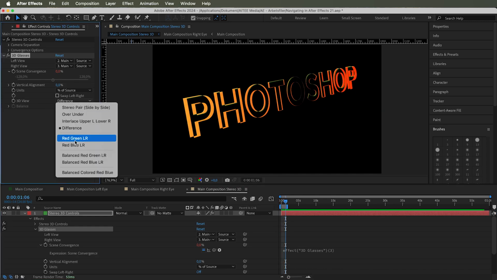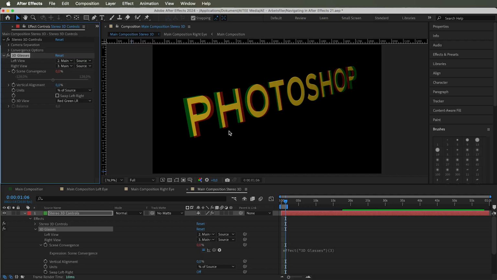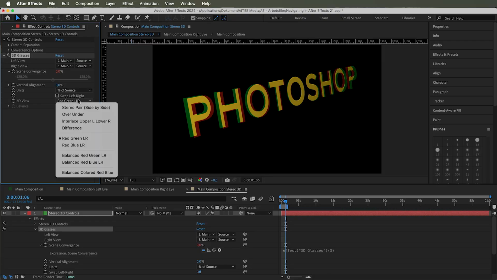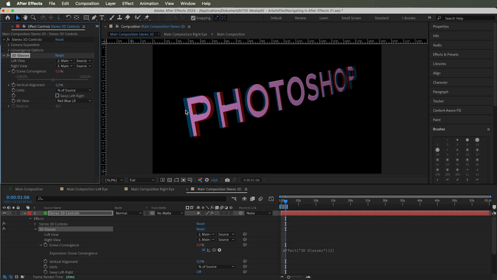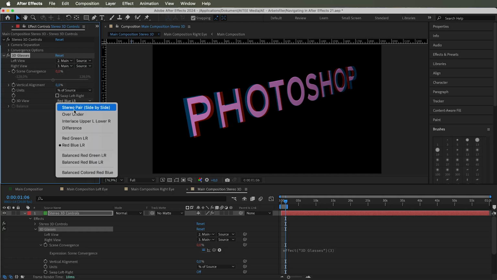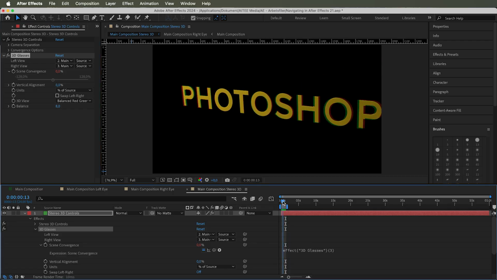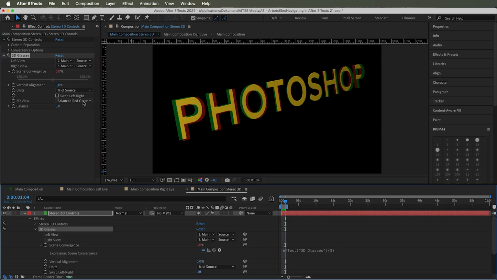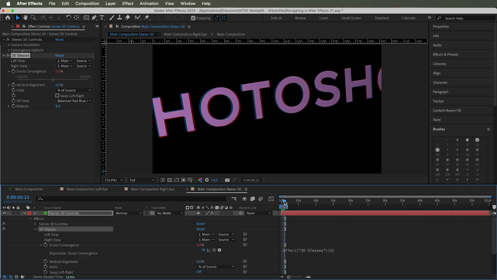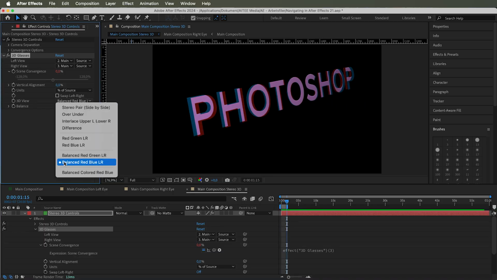We've got the red-green LR, which means that the left view will become green and the right view will become red, while instead the red-blue LR gives the left view blue coloring and the right view a red coloring. And the same thing happens below with the two balanced ones, but this makes an extra effort, if you will, to try to reduce ghosting, as a kind of double image effect and shadows of it.